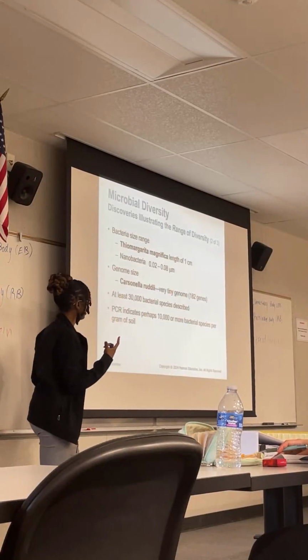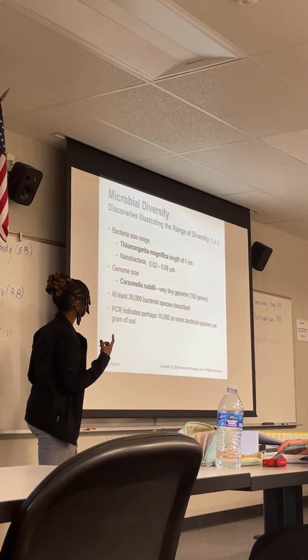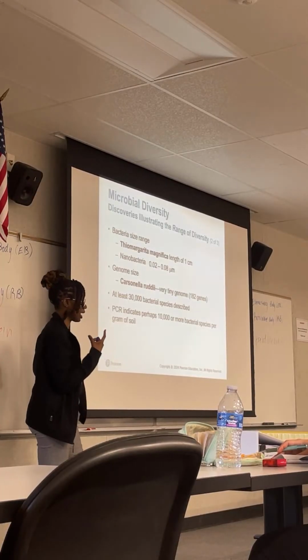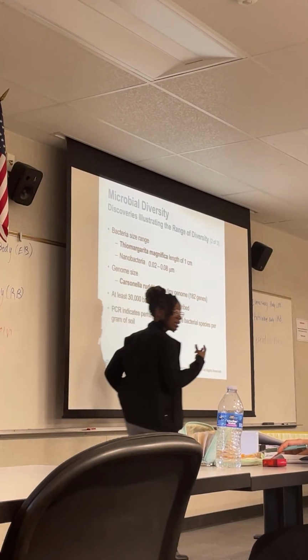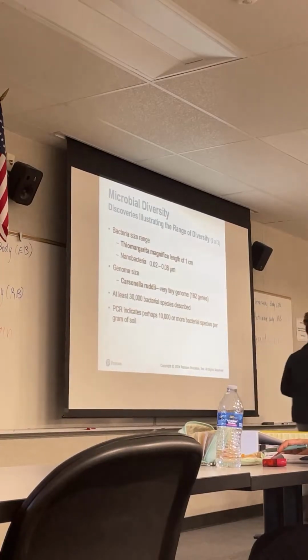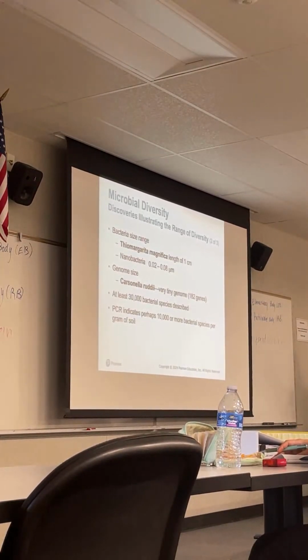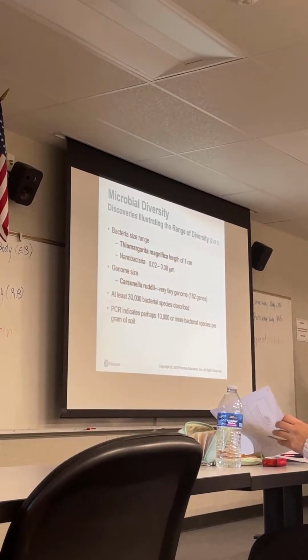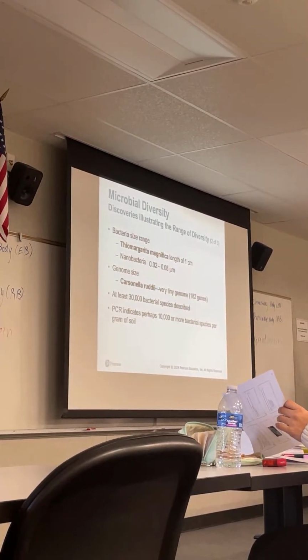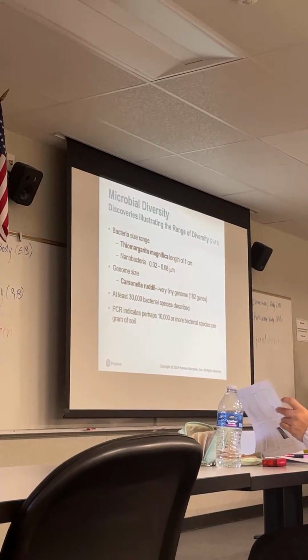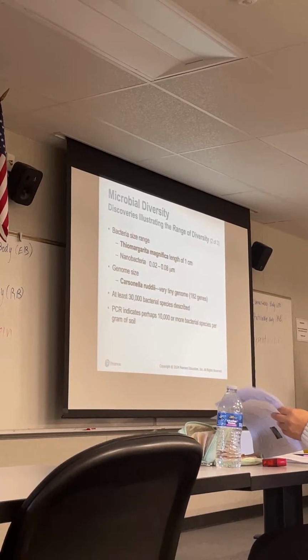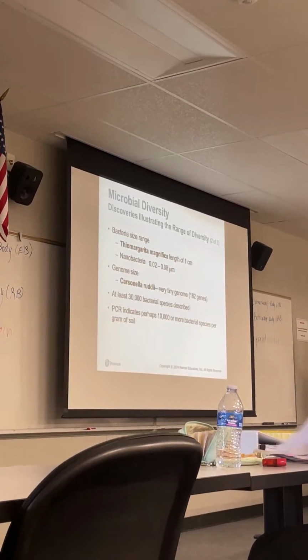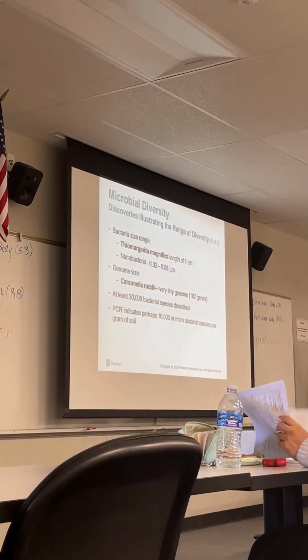Genome sizes can vary too. We're looking at the genome size for Carsonella ruddii, only 182 genes. That's insane, that's not that much, right? Especially if you think about, for instance, the number of genes found in E. coli. Let me check real quick. E. coli has approximately 4,000 to 5,000 genes. So that gives you an idea of how variable that's going to be.